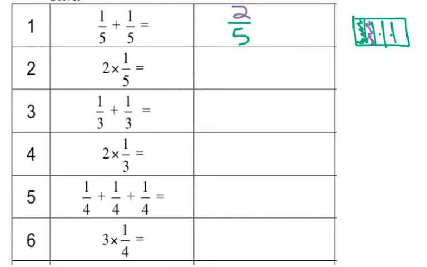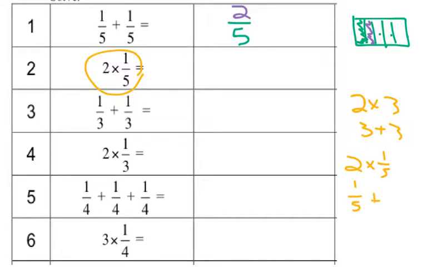So the numerator in purple is basically counting how many parts we have, and the denominator is telling us how big the parts are. So it doesn't become 2/10, it becomes 2/5 because we have 2 of them and each size is 1/5. This is the exact same thing as 2 times 1/5, because think about it with a regular number. 2 times 3 is really just 3 plus 3. So 2 times 1/5 is really just 1/5 plus 1/5.